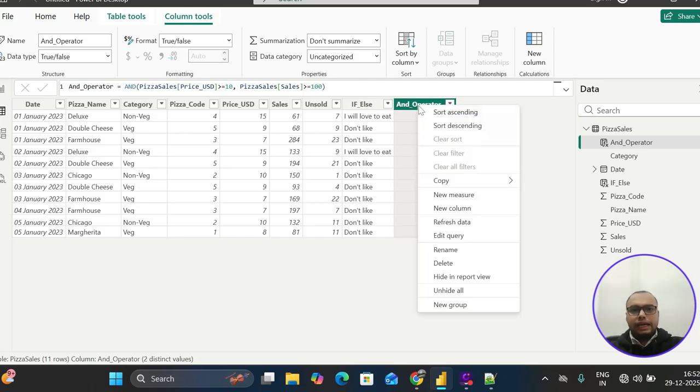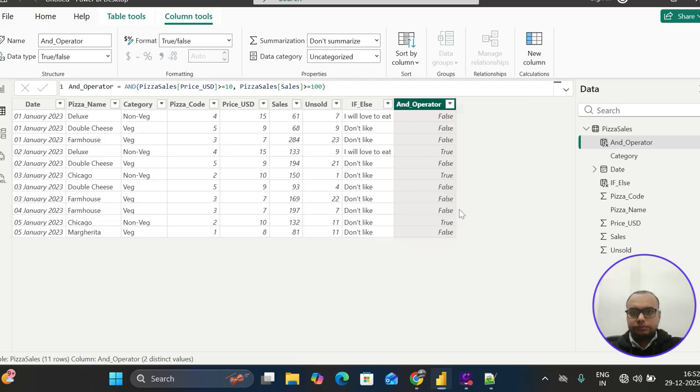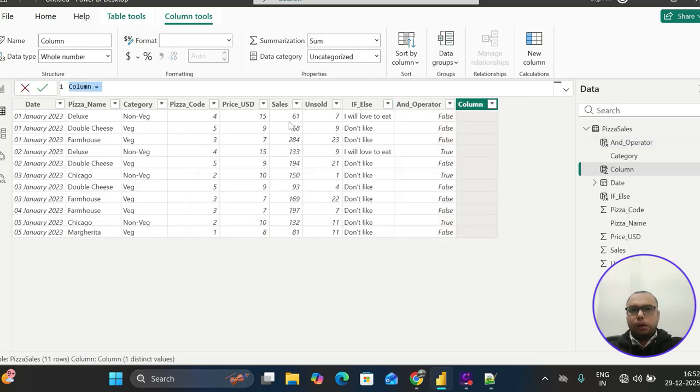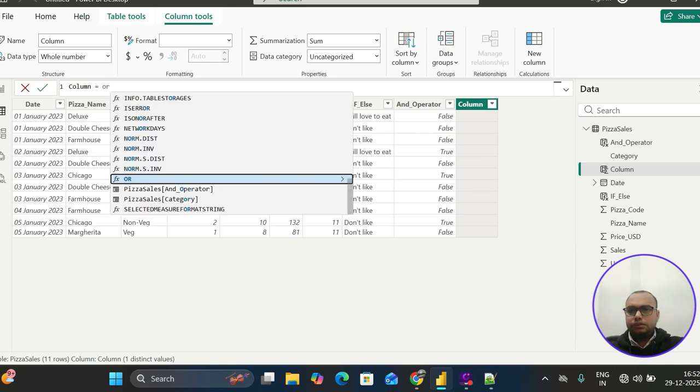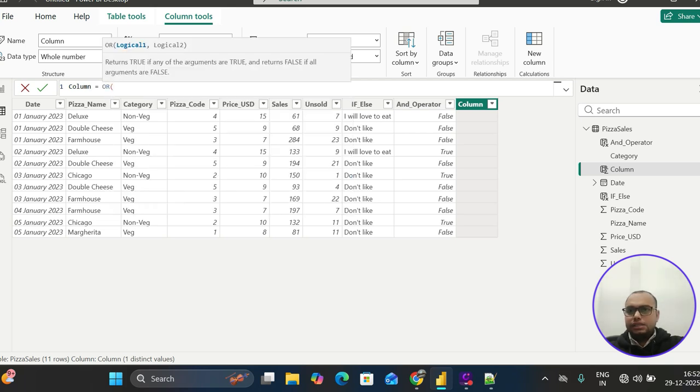Again, right click, I go to a new column. OR operator, OR and AND logic same. Return true if any of the arguments are true and return false if all arguments are false.